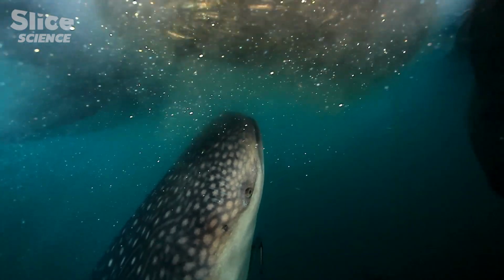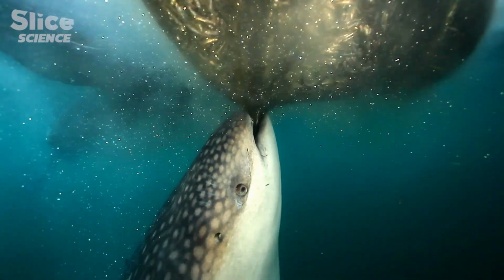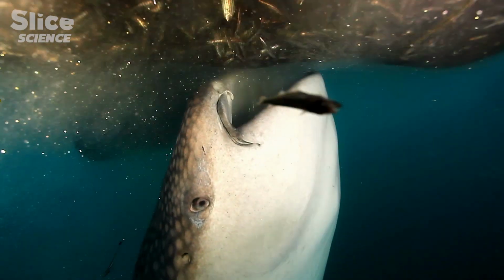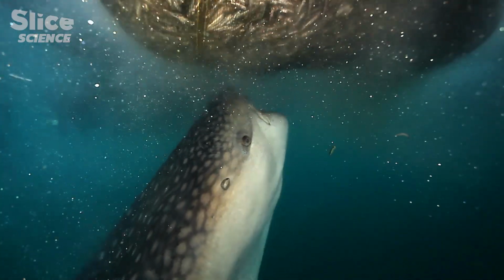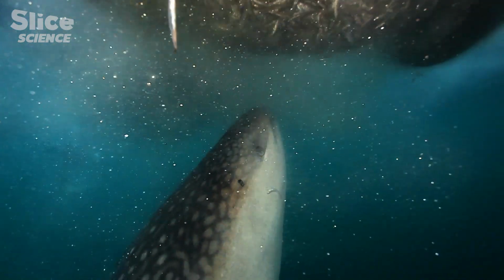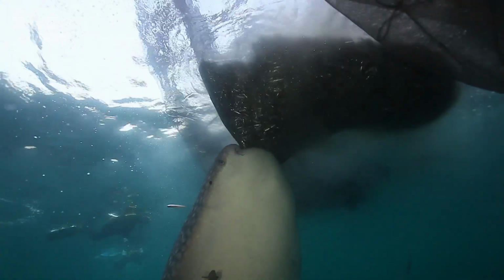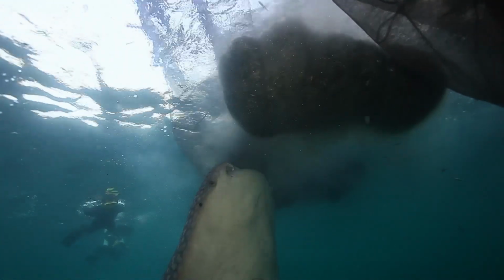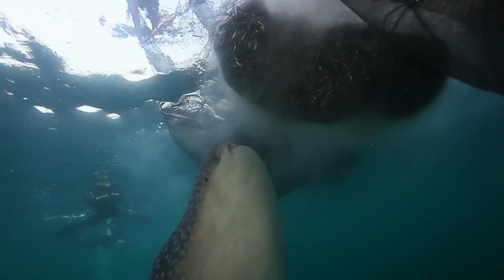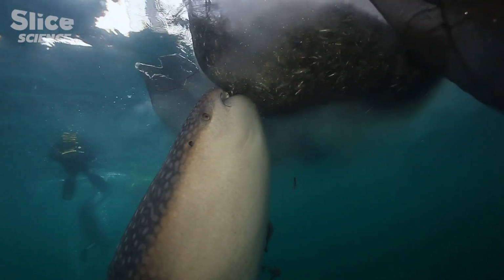The specimen which the team has discovered has, however, developed strange behavior which has never been documented before. It literally sucks the net. It crushes the fish between its jaws and sucks the mash which this causes. According to the fishermen, one or several whale sharks visit their nets each time they come back from fishing.